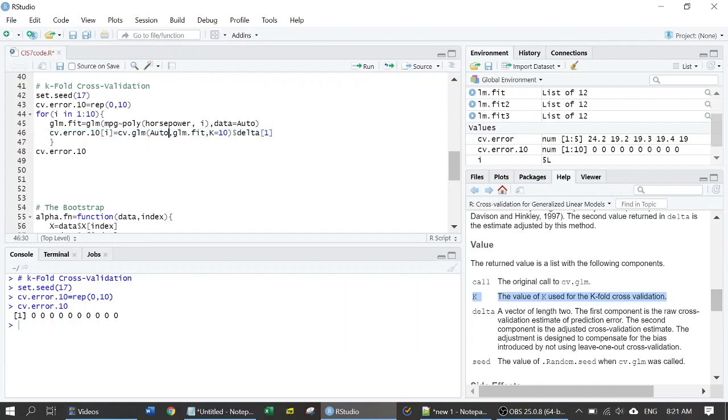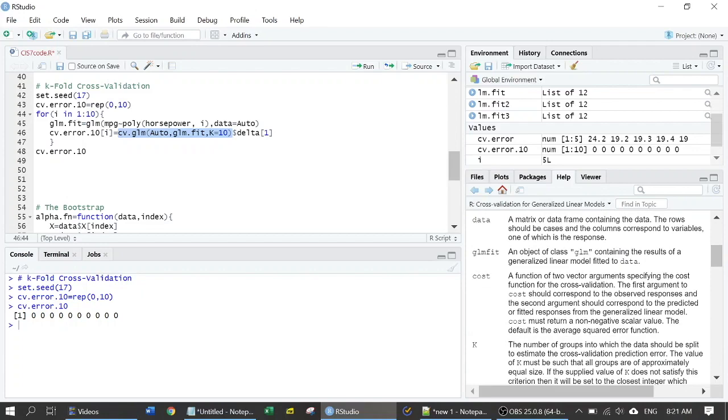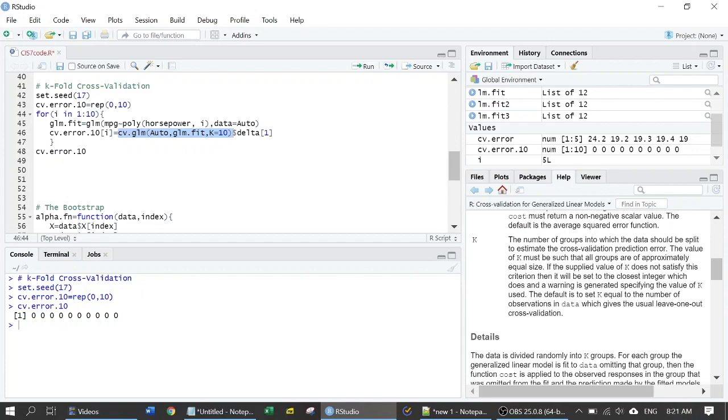The difference between this one and the previous one is that now we have k equal to 10, because we want to use this cv.glm for the k-fold cross-validation. So you have to introduce the value of k here. Otherwise, if you don't put k, it will think that this is a LOOCV technique.